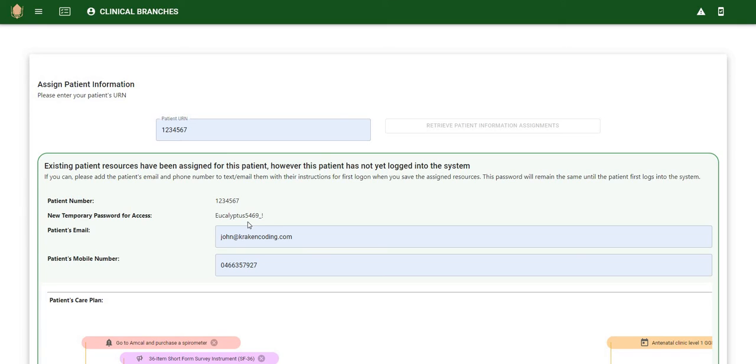You can hear my phone going then, with the details on how to log into the system. The text message usually comes in a bit earlier, and then the email should come in a few seconds.